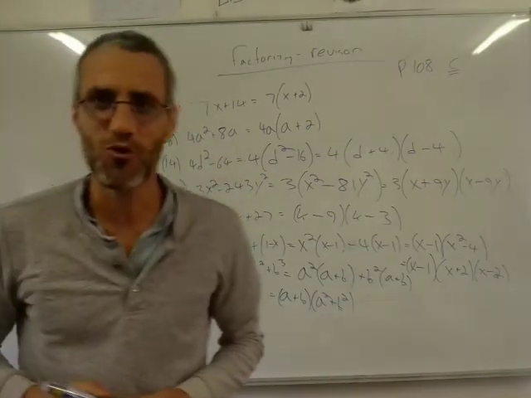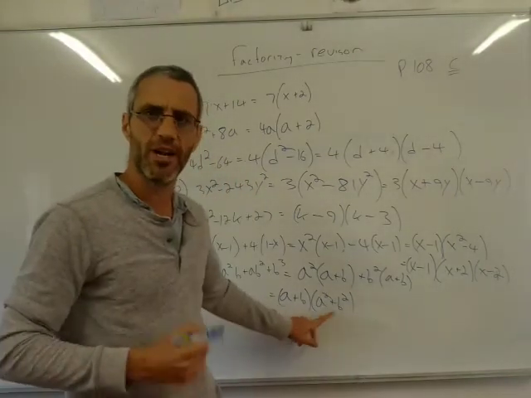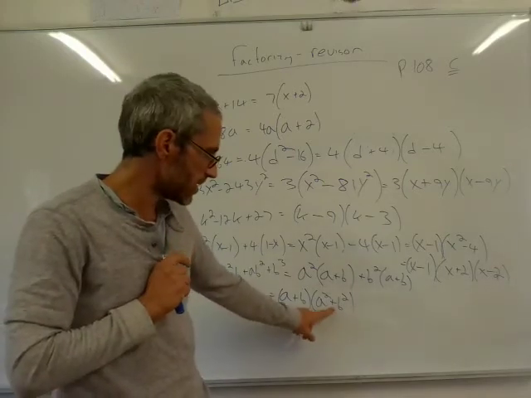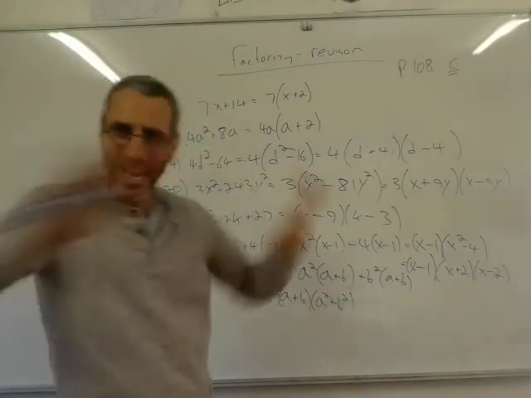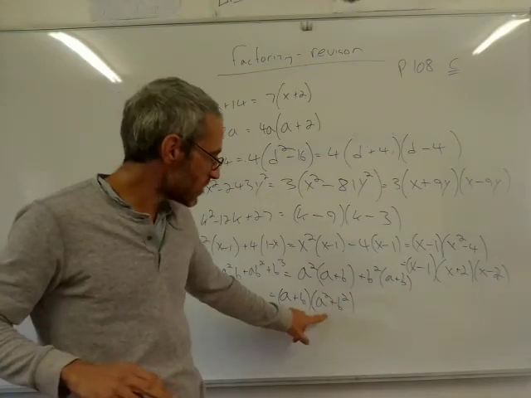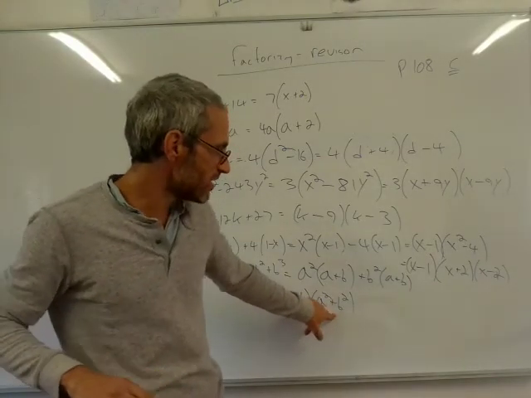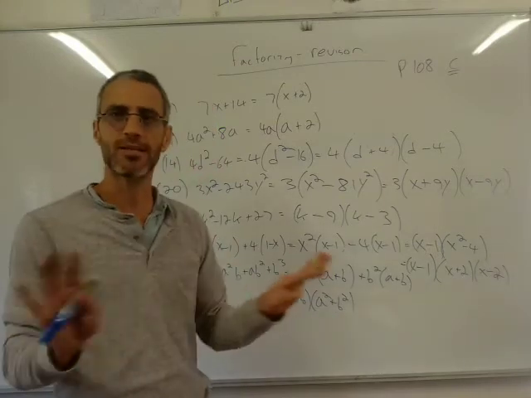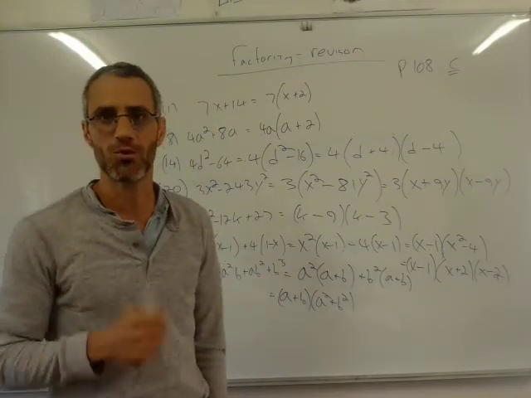Now I know what some of you will say, oh sir, is this the difference of a square? Can I say it's a plus b? No, but it's not minus, it's plus. a squared plus b squared. There's nothing I can do about it. If it was a squared minus b squared, then I can say it's a plus b times a minus b. But when I have a plus, that's it. There's nothing else I can do or need to do.